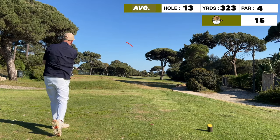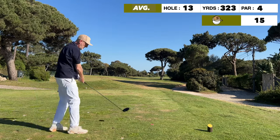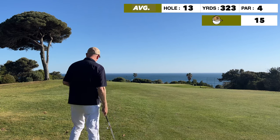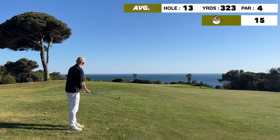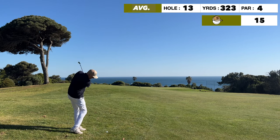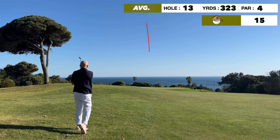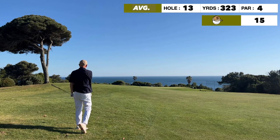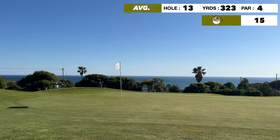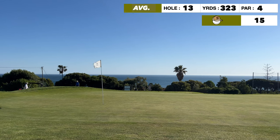A little nervy on this one — having not played the hole before it seemed very tight off the tee. I later found out it probably isn't driver, but I hit a solid ball and got into a good position. This hole plays out onto the horizon of the ocean — a stunning golf hole, especially at this time of evening. I had a 56 wedge in hand. I threw it up high — the green was narrow and I thought it was absolutely perfect, but it just kept on going straight off the back.